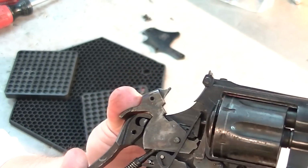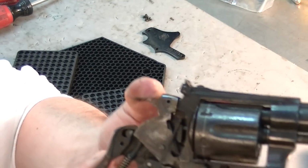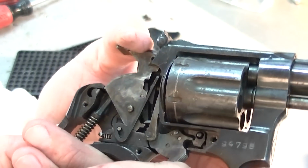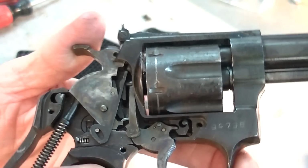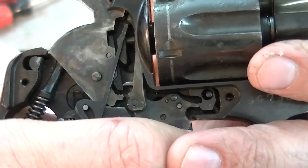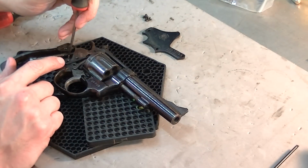To see how this all works, when you cock it, this is what actually spins, rotates your cylinder right here. See that right there? That should be a double action. Right down in there is your sear, and for some reason it's being allowed to skip forward. It should have the strength to stay in place there, but instead it's falling. So either the spring is bad or the parts are worn. So now we know two problems that this gun has.